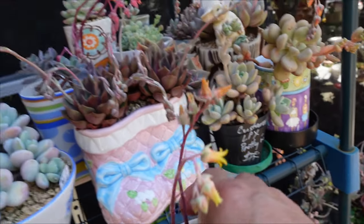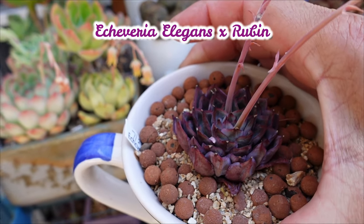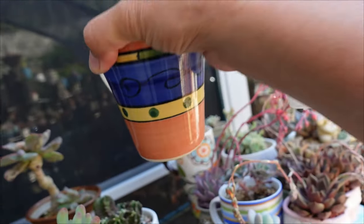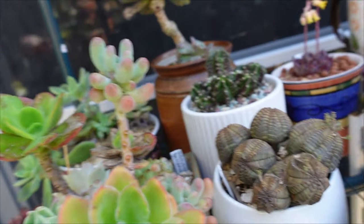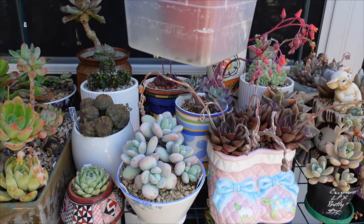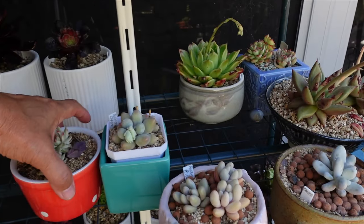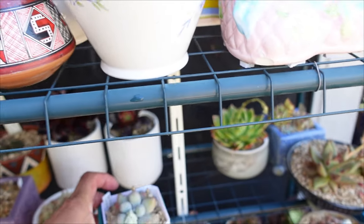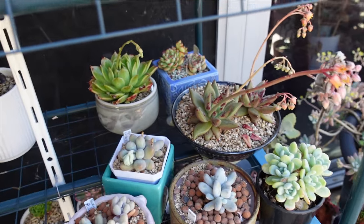I'm trying to save the flower because I really like this one. This is Echeveria something — Elegance Rubin or whatever. But anyway, it's a hybrid and it's beautiful. It still needs some water. I still have a spot but I need space as well, so the air can circulate, or else you're going to get fungus. I tend to put them too close together, which leaves no room for the air to go around.